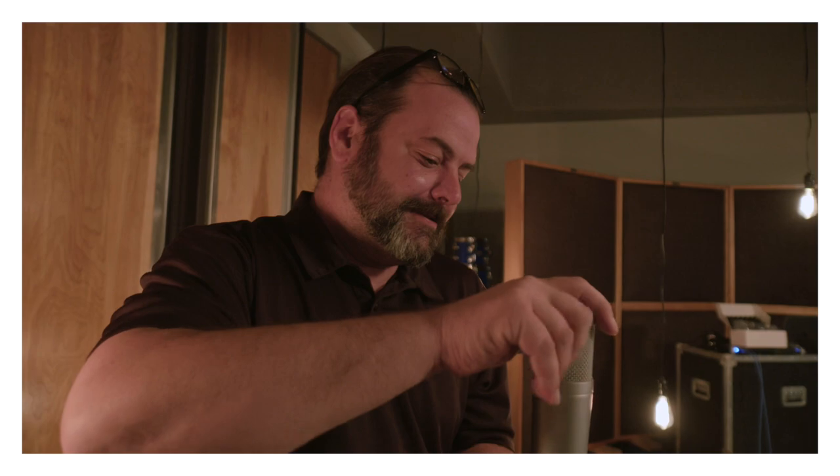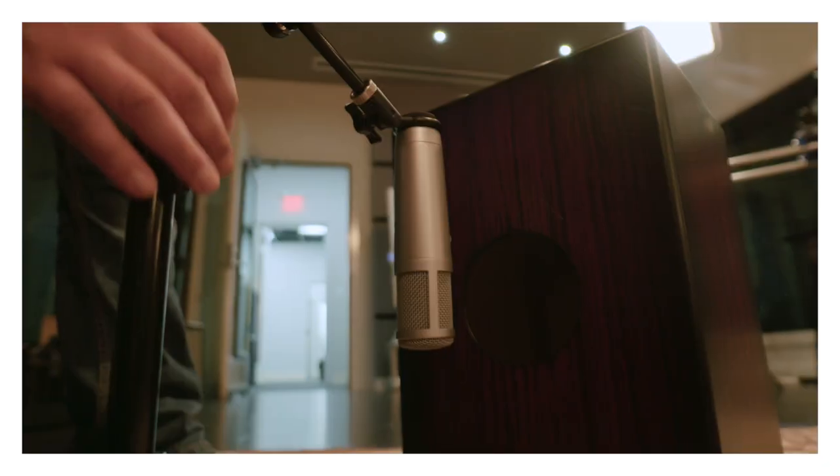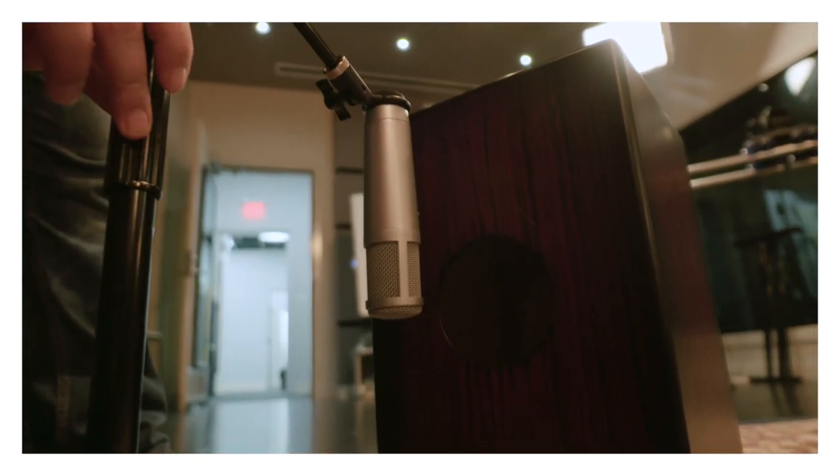When tracking vocals, especially in the recording studio, we like to use a large diaphragm condenser microphone to pick up as much vocal intelligibility and clarity as possible across the frequency range. The same goes for the acoustic guitar — when we mic the body of the guitar we like to use a large diaphragm condenser. These aren't hard and fast rules; these are just what worked for this session. And with our PM2 small diaphragm condensers, they worked well picking up some overhead frequencies from the cajon and shaker.